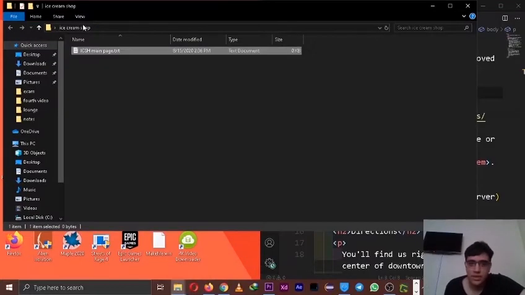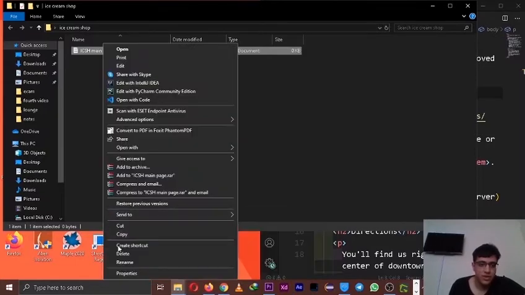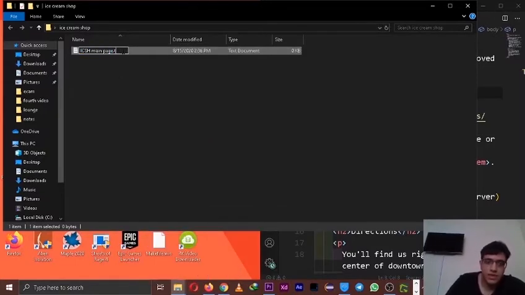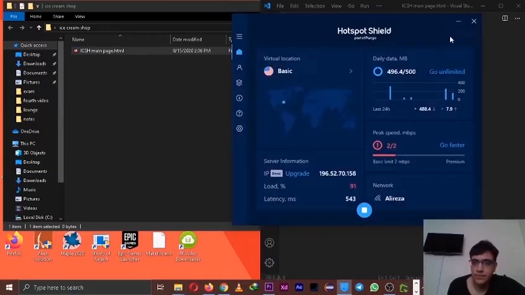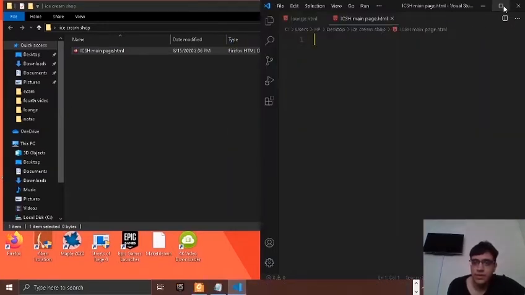Then let's go back to renaming it and change it from a text file to an HTML page, and open that up in Visual Studio Code. Okay, so here we are.